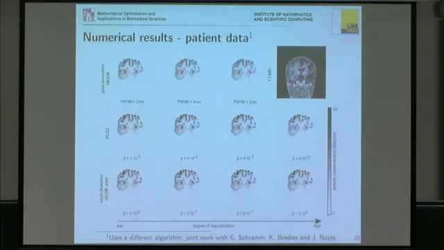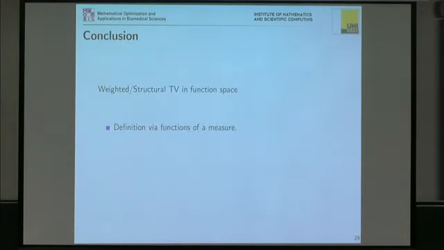So this was a study which we did with 3D time of flight PET data. And again, we compare the standard method, which is maximum likelihood EM, to this prior-based regularization, and also a second different prior, which does not come from a variational model. And again, you see that you obtain a much sharper reconstruction here. Okay, so this concludes my talk.